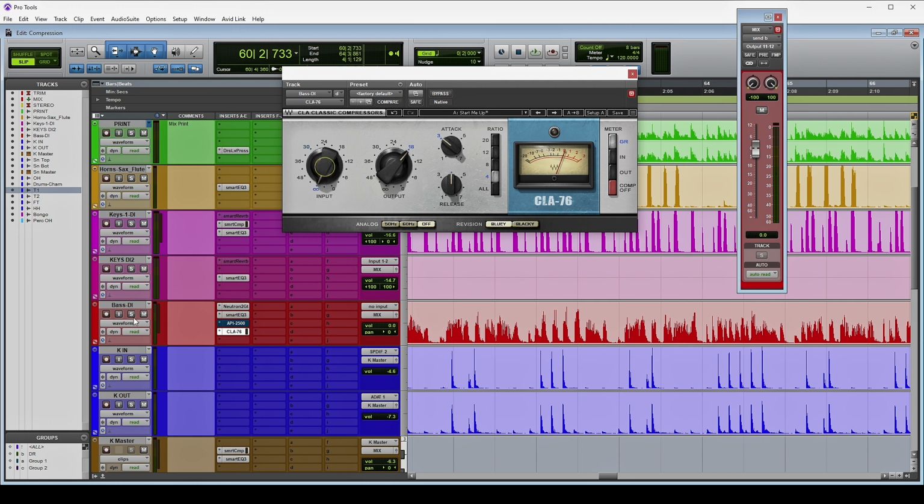So let's do that. I'm just going to solo it for the moment. So our threshold starts about there. So let's continue driving it up. And what we'll do is, like we did before, we'll have the fastest attack, the fastest release. Now, one thing I should note is that because we're driving this in, we need to adjust this at some point because we're driving more signal in and it's going to overshoot and it's going to start clipping. So we need to keep an eye on this.